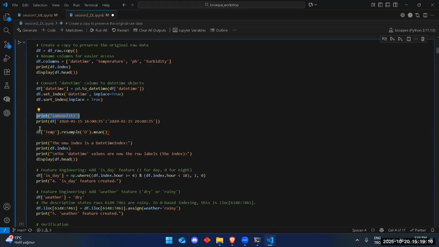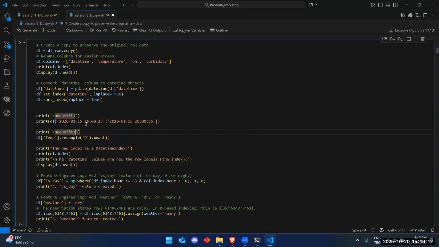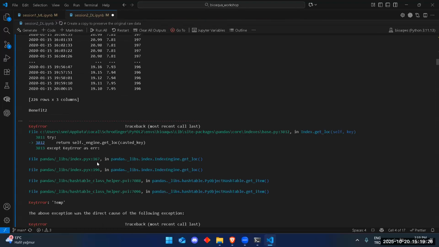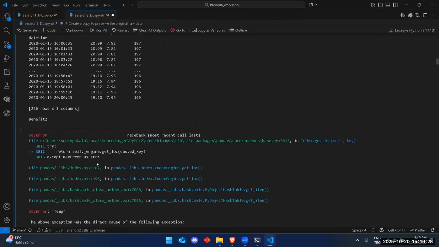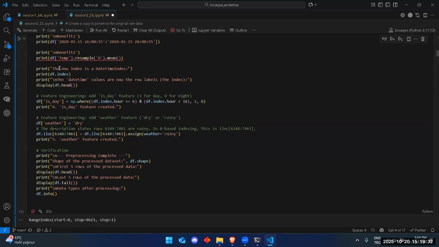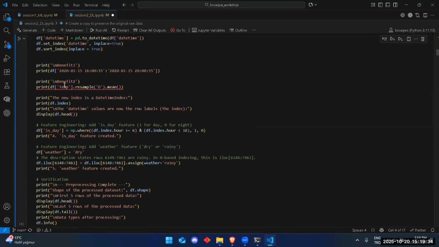When I print it, I used temp here. I should use temperature. Change this to temperature.